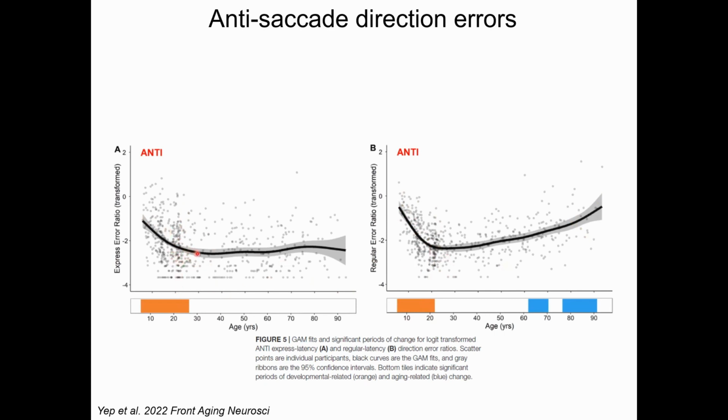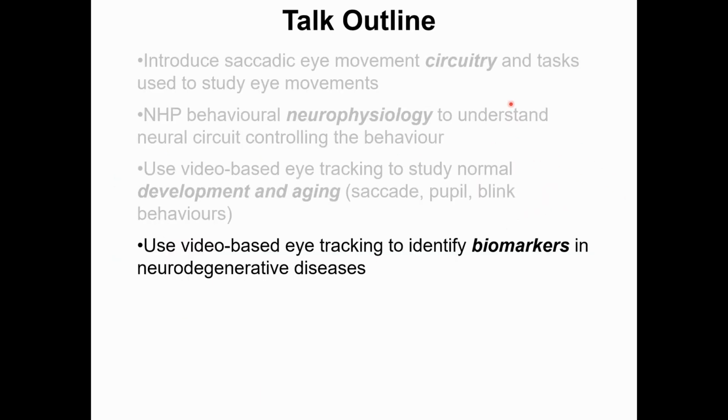And then after that, we don't get an increase in these early express saccade errors. But as we age, it's the longer latency errors that are starting to come out. And this will be important as we start to look at the patients with neurodegenerative disease. What's interesting here with these express errors, if these jump out, it's more indicative of psychiatric illness. And these longer latency errors are going to be more indicative of neurodegenerative diseases. Okay, so now I want to show you how we can use this to study disease.